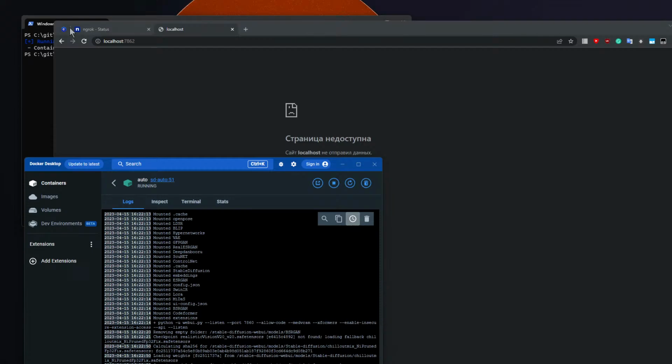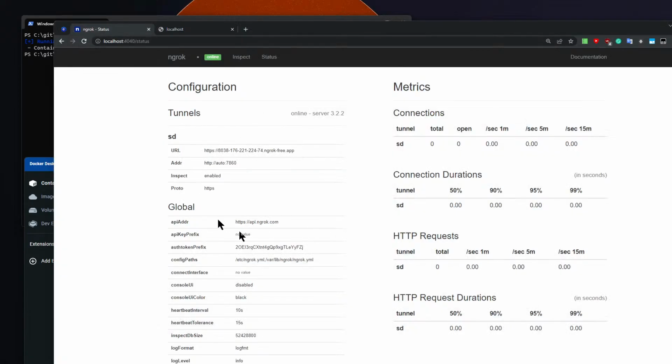But after ngrok is running, a service for providing direct access to your container, you can open the panel for it at localhost 4040, my bad, and look at the console.